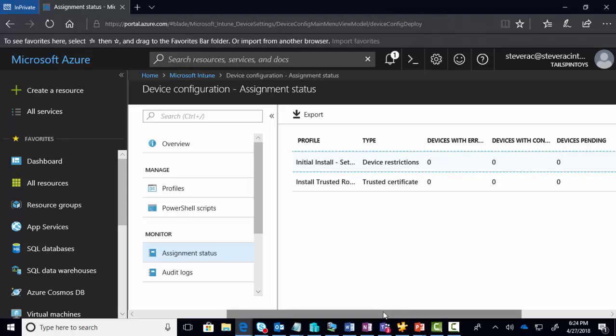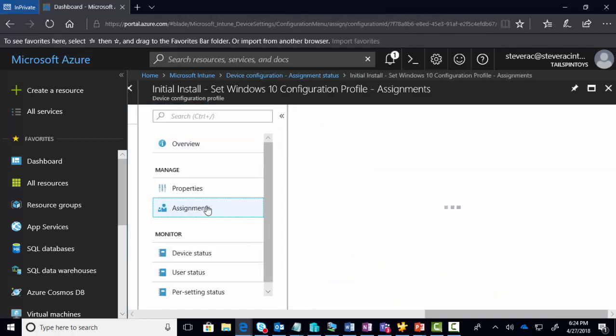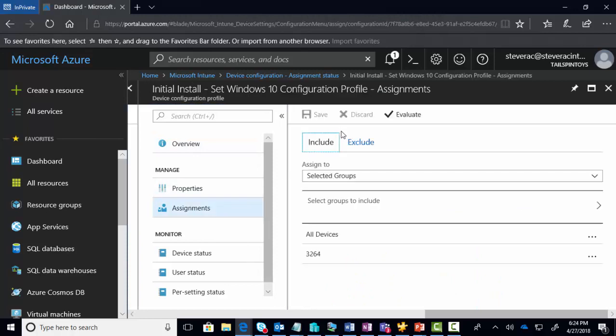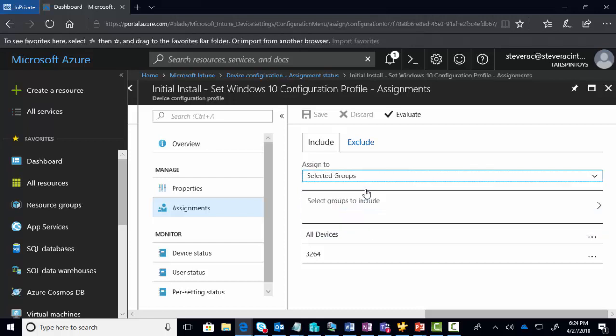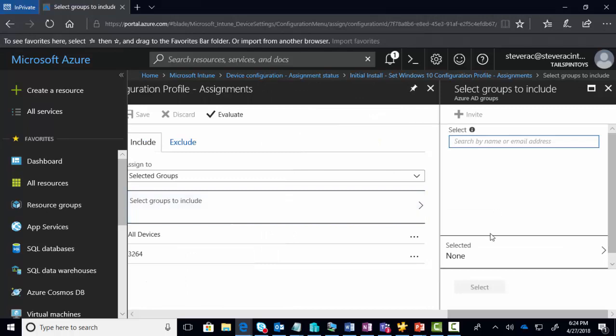Once I go into one, I can manipulate the assignments right here. Okay, once it's created, and then have all these options: save it, discard it, whatever. And I can select the groups that I care about, whether I want to apply it to all devices, all users, selected groups, etc. I can do all that here, and we'll talk about groups more in just a minute.